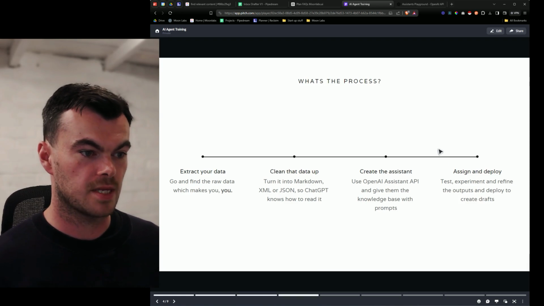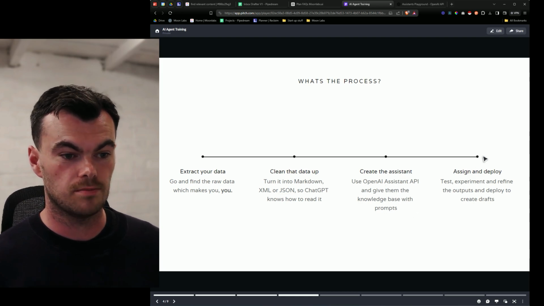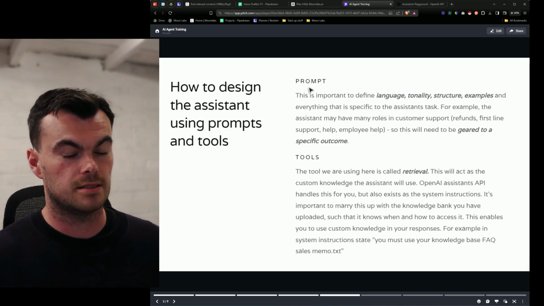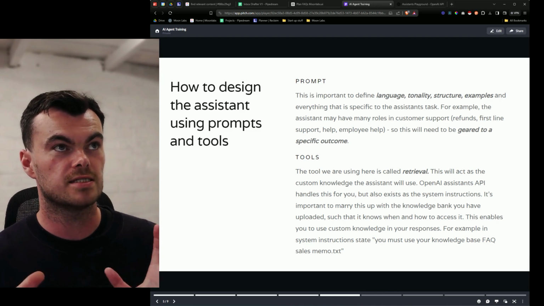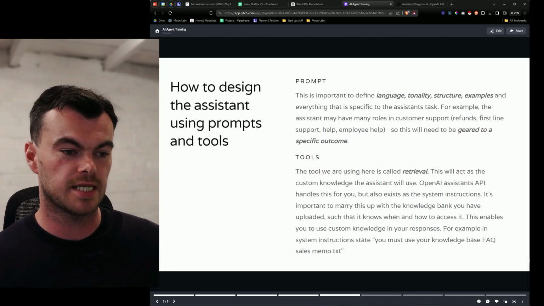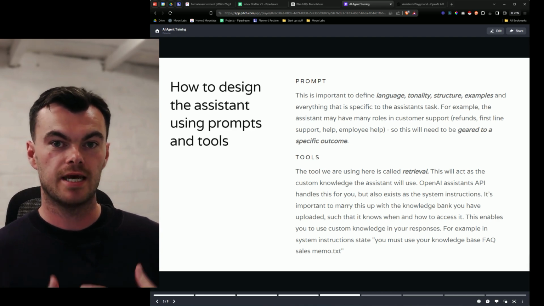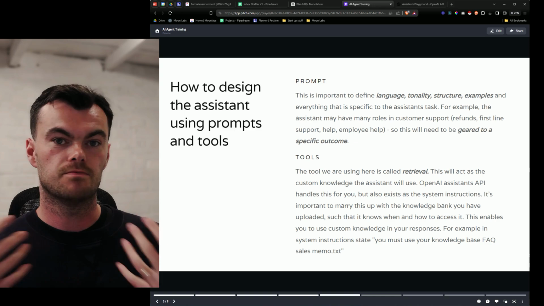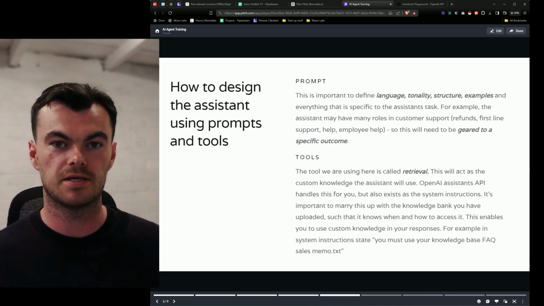My next step is to create the assistant. We need to give it a knowledge base, and we need to design some prompts. What we're going to do is segment this into two different places. First of all, the prompt to me with the Assistants API is more like a task. Basically, here's a situation, here's some custom data, here's the input, now go and generate me the output. So for this example, it's, hey, here's an input email, you're a sales support agent, you're supposed to book me sales calls, based on your knowledge base, go and generate a reply.